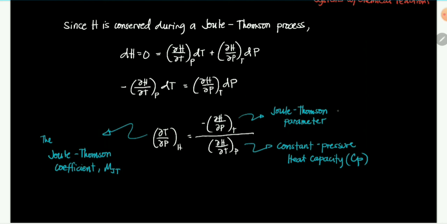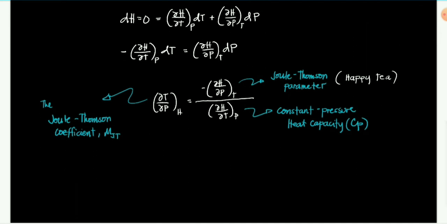Actually, this one, we call this the happy T. Kasi happy T. Okay? Happy T. So, mas madali siyang tandaan kapag ganun. Okay? So, the Joule-Thomson expansion coefficient also is indicative of real gases. Kasi walang Joule-Thomson coefficients ang ideal gases. An expansion by virtue of the Joule-Thomson process is only possible, or magkakaroon lang ng value yung Joule-Thomson coefficient, if the particles have interaction, or IMFA.